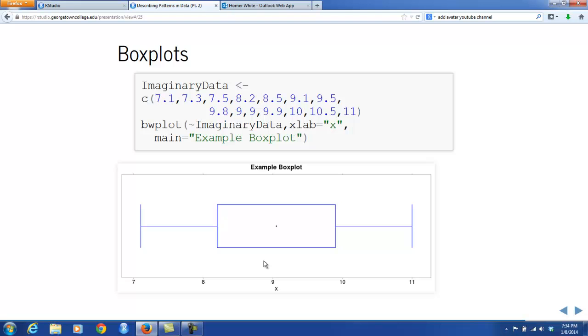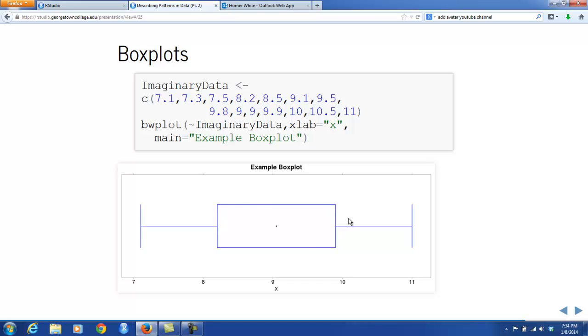Now the third number in the 5-number summary is the median of the data. And for this data, that was the number 9. So notice there's a dot right above 9. The end of the box is at the third quartile of the data, so that was some number just less than 10. So the middle half of the data is contained within this box.